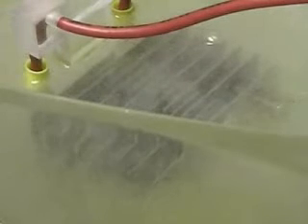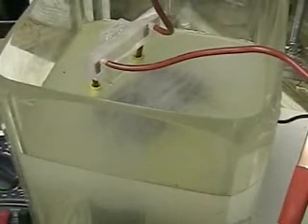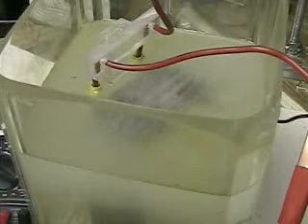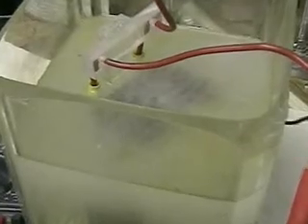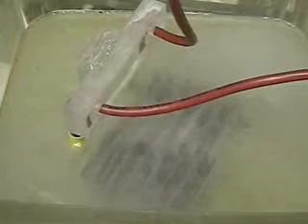This was in the last video. I'm redoing it in this video in the beginning so you can see what it looked like. It's a good view of the top of the cell. The plates are separated by an eighth of an inch. You can go on hydrogentap.com if you want to see what the cell looks like in stills. I also have some Meyer information up there. So between the last video and this video, you could see the garbage in the last video and the amount of hydrogen that came out of the cell using tap water.